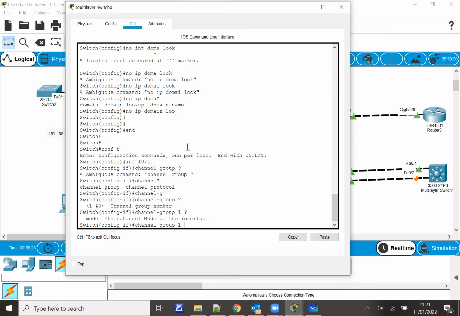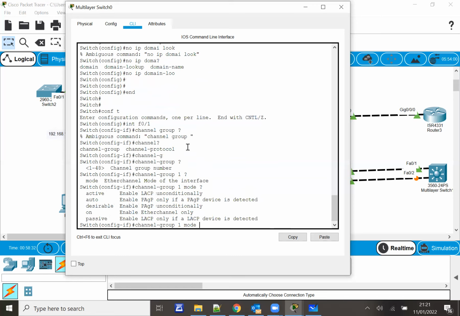Channel-group 1 mode. You see I'm using my question marks to help me know where I am. There are different modes: active, auto, desirable, on, or passive. We are looking for the one using LACP, because LACP is an open standard and PAgP is a Cisco proprietary standard. Enable on just puts the EtherChannel on. If I say active, it's actively looking to enable this EtherChannel on these interfaces, or looking for active EtherChannel connections to connect with.